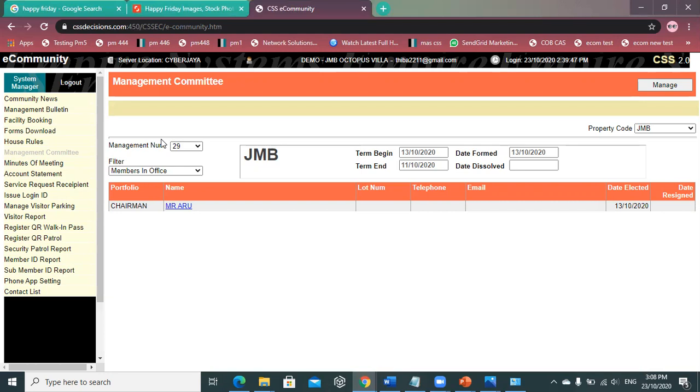The management number is the badge of the committee member. So first I will teach you how to update the management number.